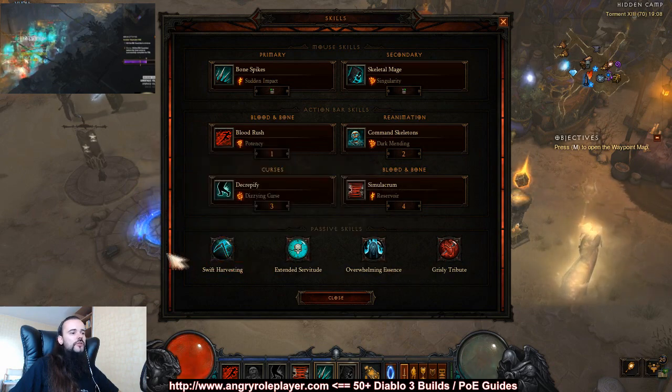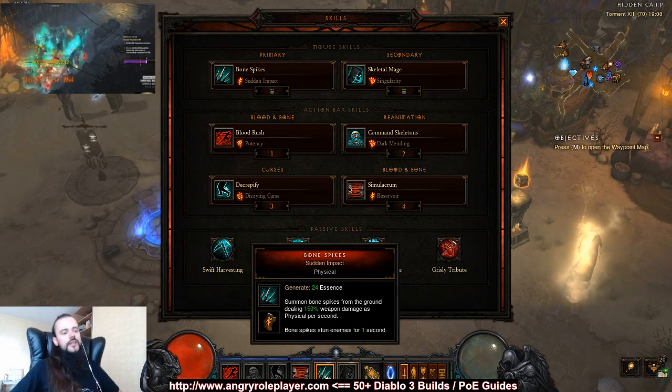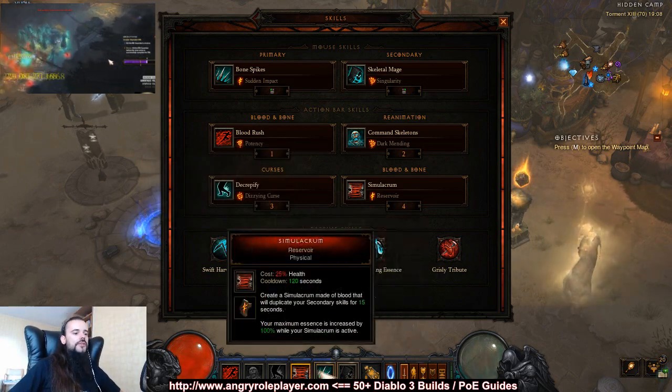One of the passives that I use is Swift Harvesting. It's just for more essence recovery, that's it. I just want to attack faster, pretty much, that's it.